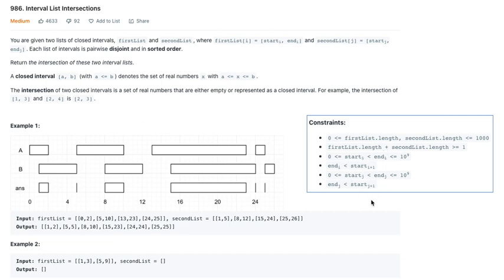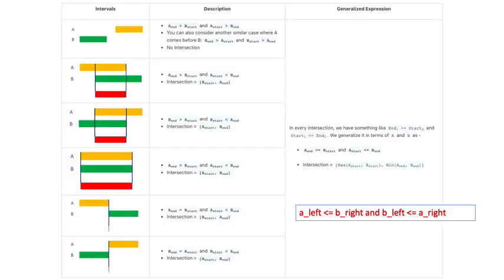So think about how to solve this problem. Let's think a little bit deeper into this question. What do we mean by intersections? How do we detect them? So here are A and B, the intervals, and there are 5 ways they intersect with each other.